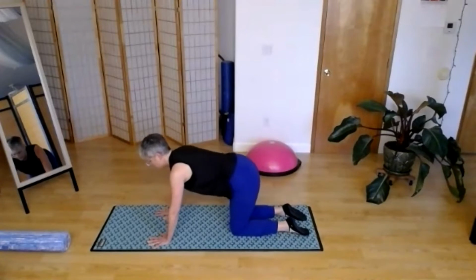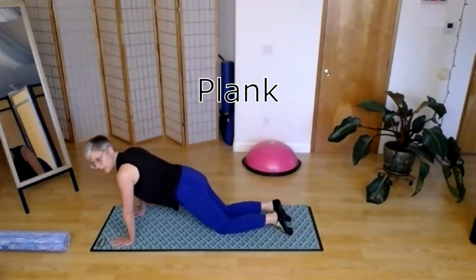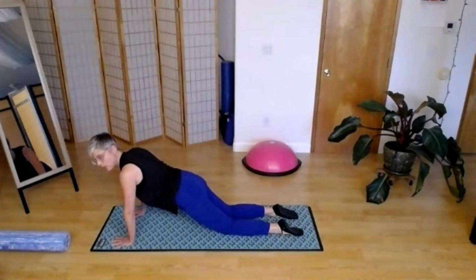We got plank coming up now. I'm going to show you 2 versions. I'm going to get our timer going right now, and you could go knees down. Plank would look like so. Yeah, I'd call this the easiest version. We're going to go 1 minute, and we're already 10 seconds into our 1 minute.